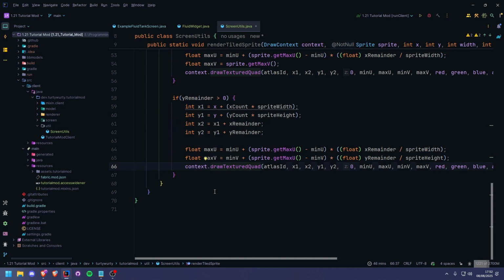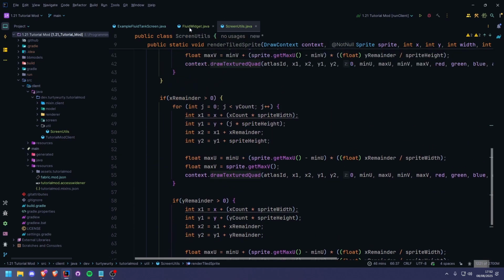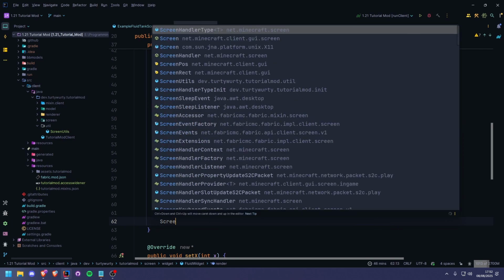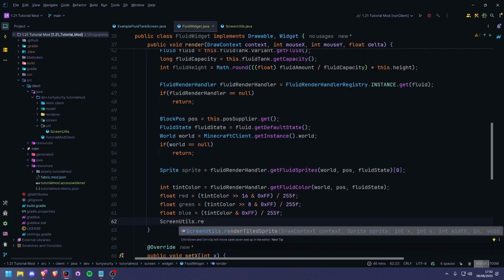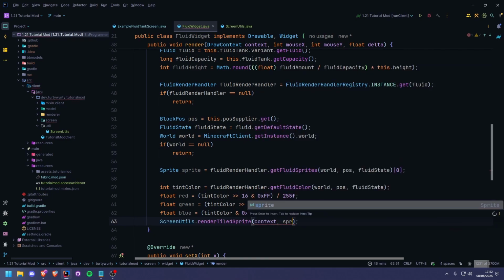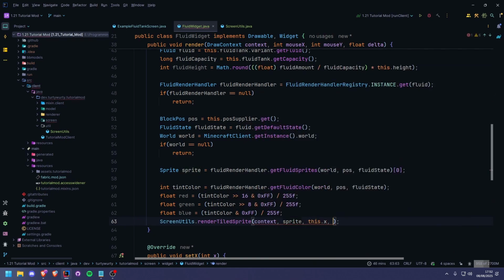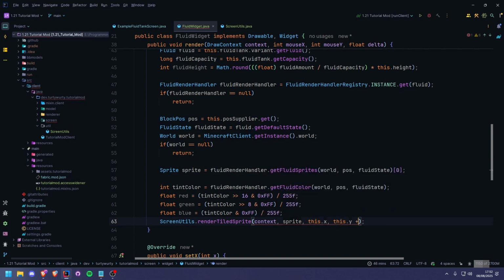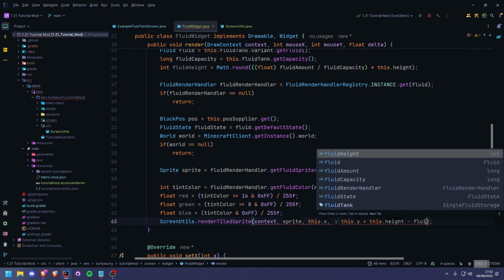Now what we can do is go back into our fluid widget, and in the render method we can call screen utils.renderTiledSprite. We're going to pass in the context, the sprite, this.x, this.y, and then on the y we're going to add this.height minus the fluid bar height.